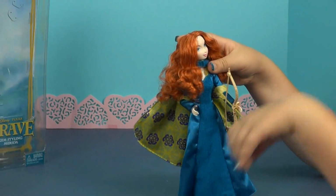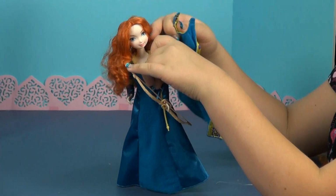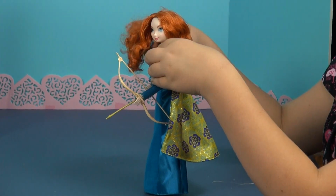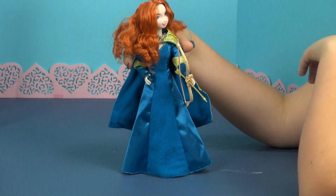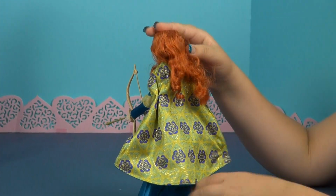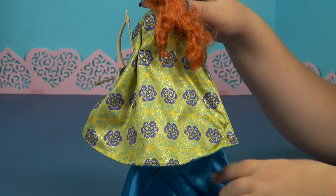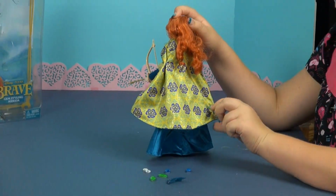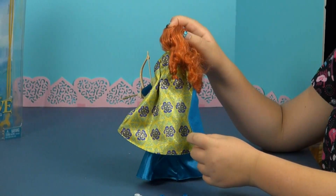And then her cape switches around. There's Velcro on it, and all you have to do is turn it around like this and Velcro it back. And then her cape is like this. And it's very shiny on this side. It gives her dress a nice touch. Or you could have it on this blue side and it just blends in kind of.